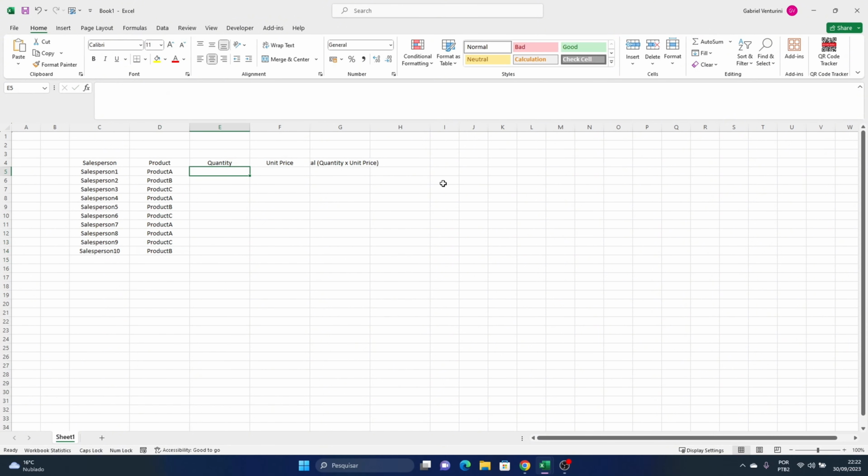The quantity is random, the unit price is 10, and here, instead of doing it manually, we are going to do the multiplication calculation.